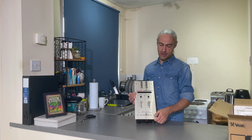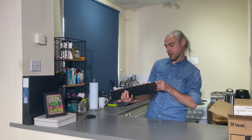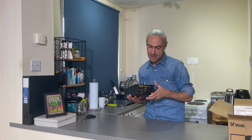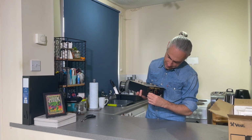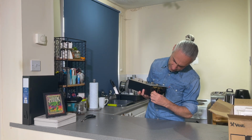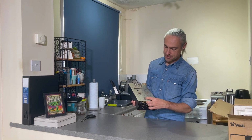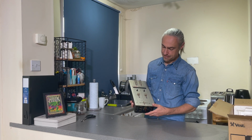Our fader here, I'm guessing it's either an Alps or a PMC. I'm not sure. I don't want to take it apart right now, but you have a different curve for it, so by using these here, you can have it super sharp, or so it fades like an up fader.